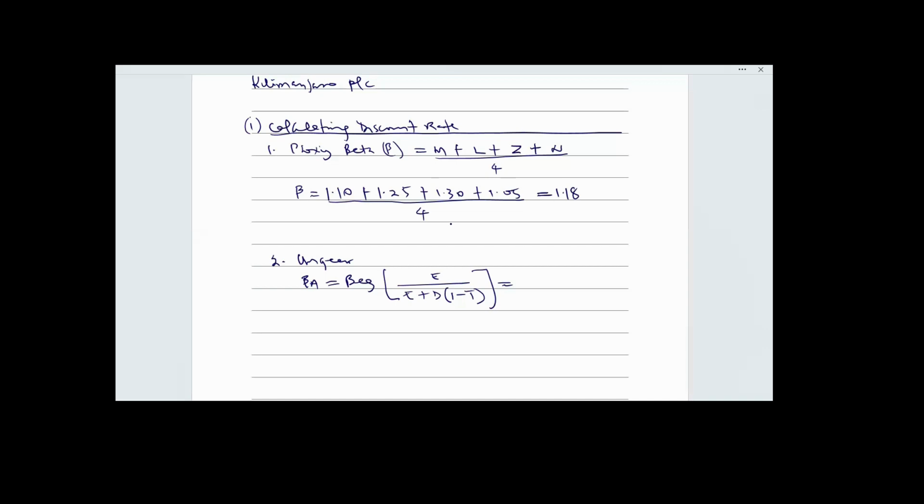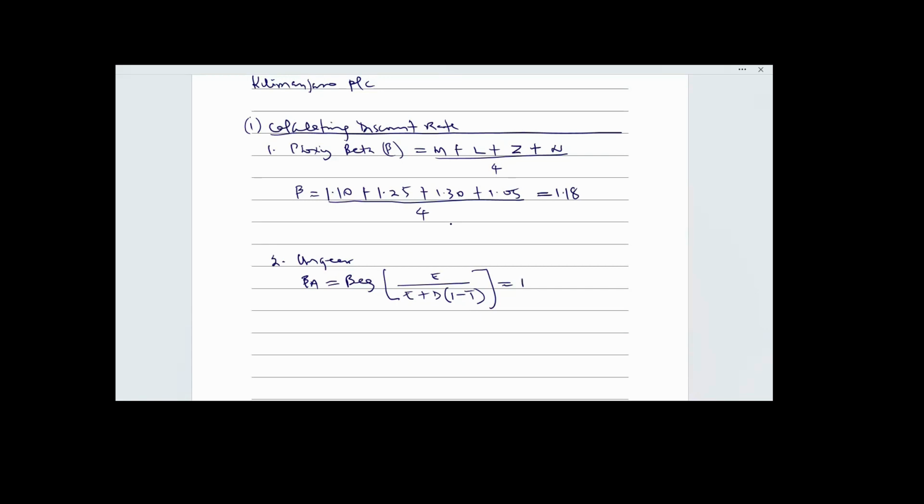And that is why, because you want to calculate business risk, we are removing the financial risk, because our focus is to get the business risk only. We are removing the financial risk because the 1.18 included financial risk, because there's a bank loan. That's what we're trying to do, to remove that financial risk. So at this point, I would then say beta equity of a geared company, which is 1.18.